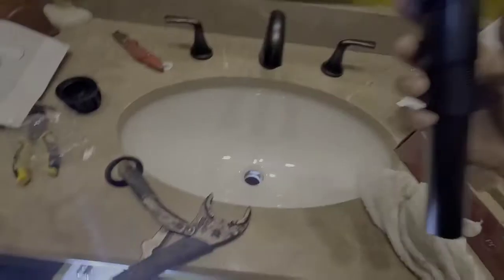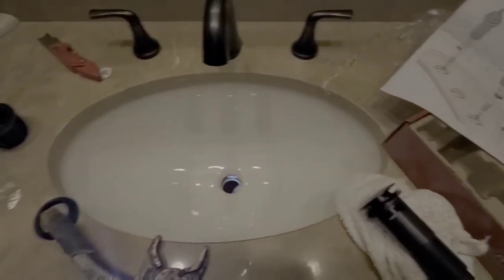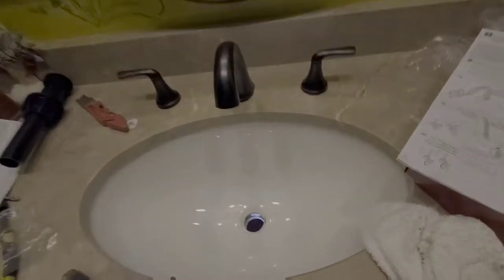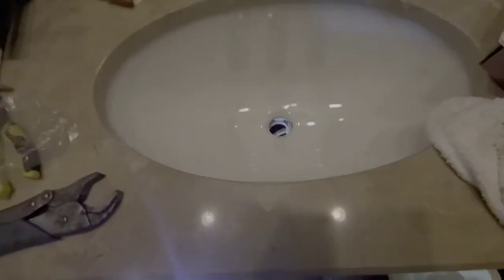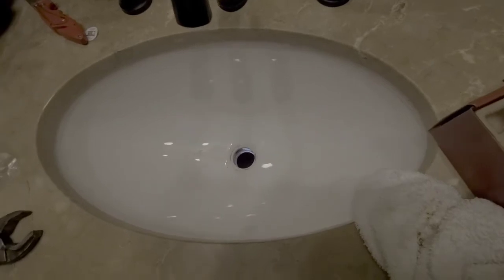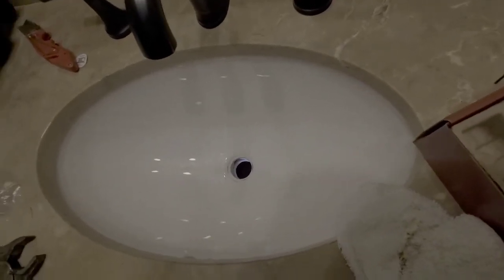Okay, now we're ready for the next step, which will be the stopper assembly, which is right here. Okay, I'll get back with you in just a second. Okay, I was going to go ahead and do the stopper assembly, but actually it looks like the rest of the assembly would go easier if I went ahead and did the rest of it first. So that's what I'm going to do right now. Okay guys, I'll get back with you in just a second.